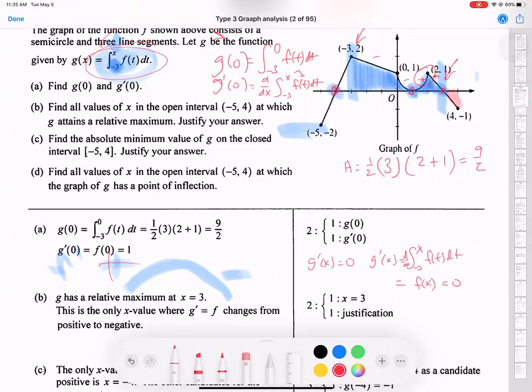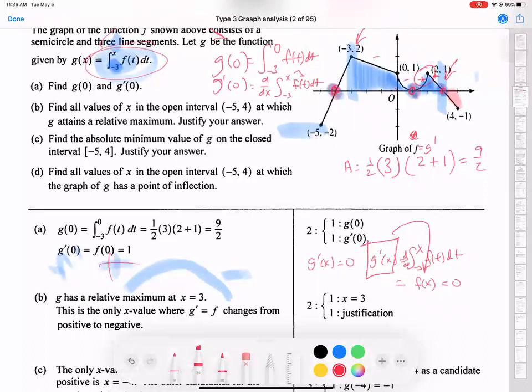Yeah, that would be the case if we were looking at f. But the trick was we're looking at g. And the answer to g prime is regular f. So this turns out is the derivative. This is actually g prime, the derivative of g. So all these values here are already the derivative of g. So the critical points would have been at -4, at 1, and at 3.